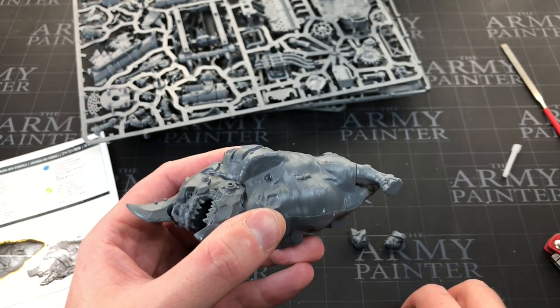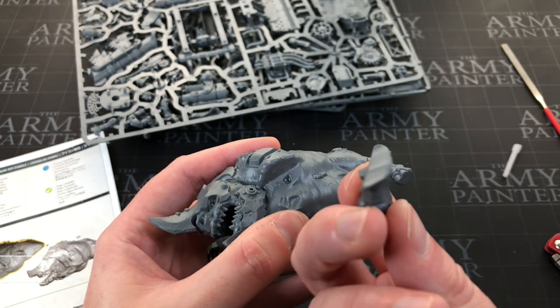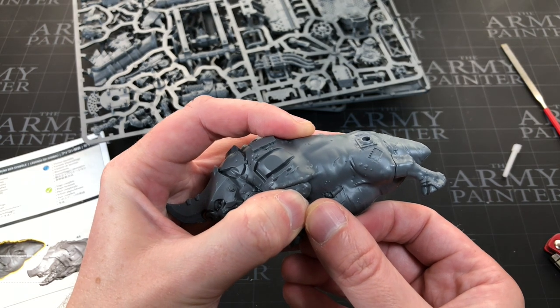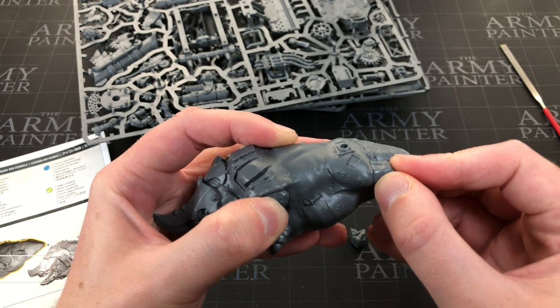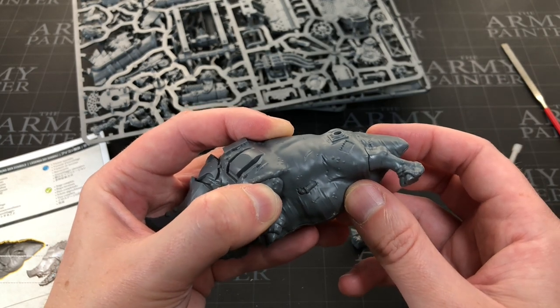So his leg fell off the second I let go, so I've just added more glue into here and a bit along the top as well, where that is definitely going to touch. So let's do what I say and not the instructions for this bit, because that just fell off within a split second. There's no way there was enough glue holding that in. His back leg, however, is a lot more firm. That's not even set yet and it's in there nice and solid. There is a bit of a gap, so I might use a little bit of green stuff later on.